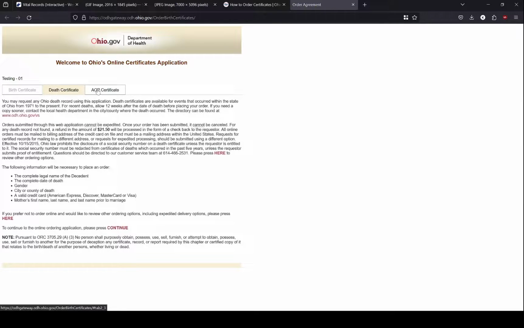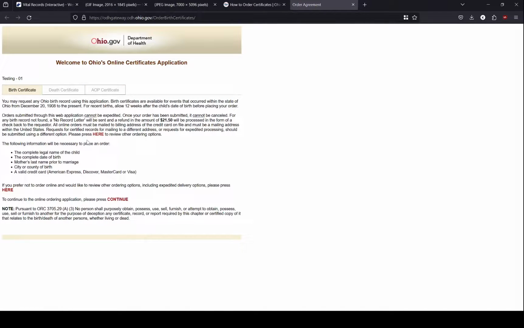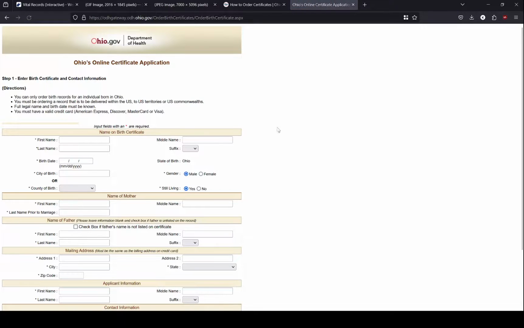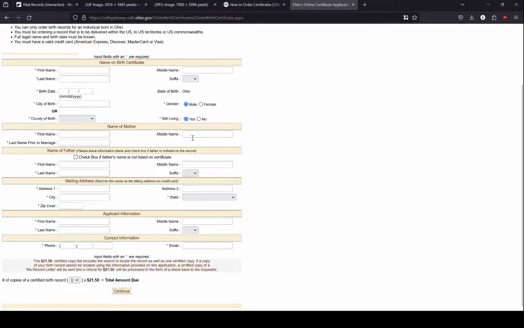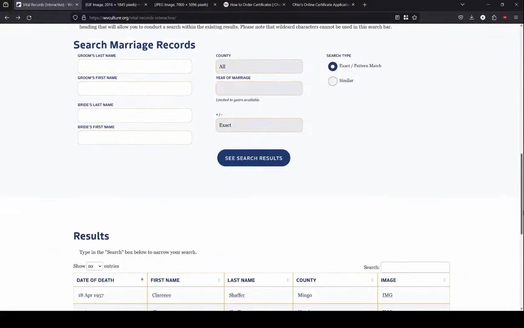But there is an online portal where you select the kind of thing. Now, they have an acknowledgement of paternity that's different. You'll notice we don't have an option for marriage records here. Their marriage records may be online for free elsewhere. But there's an application where you fill in the material, and we go ahead and order. So if you need to go outside of the state, we've also ordered Maryland certificates this year and even a San Diego certificate. Once you locate where that is, you can send me the information and we'll order it. This has been really crucial this year, and I hope that you guys all find stuff as well.